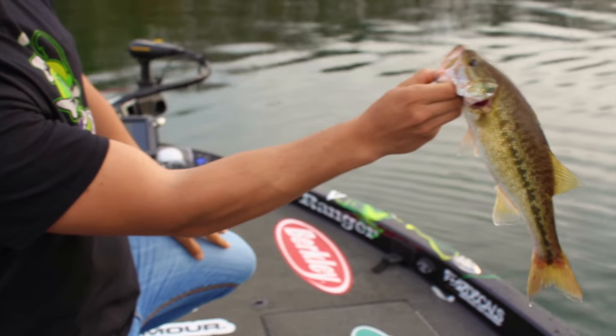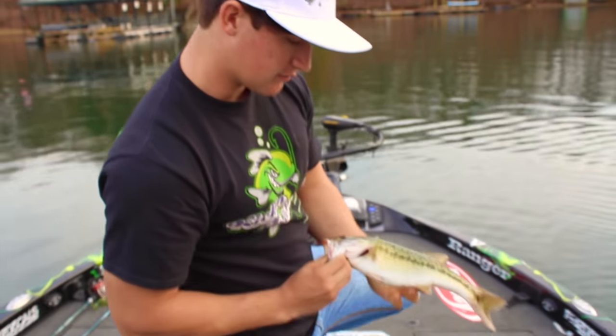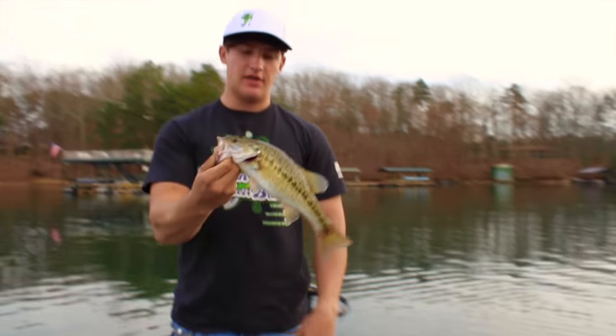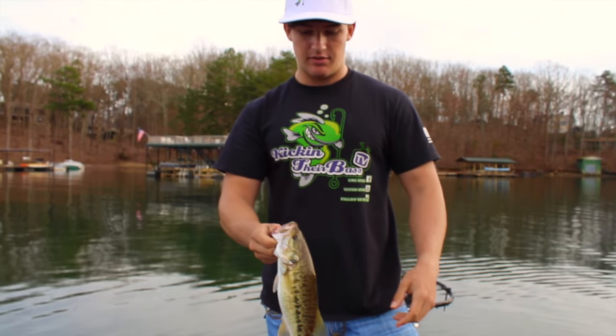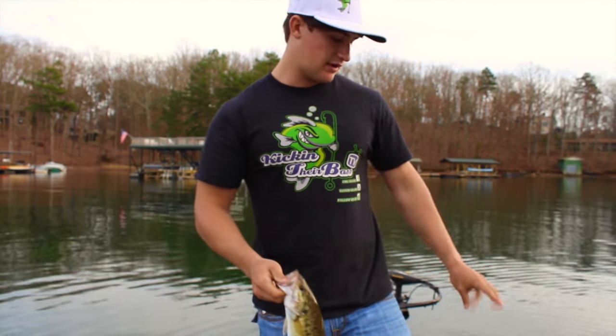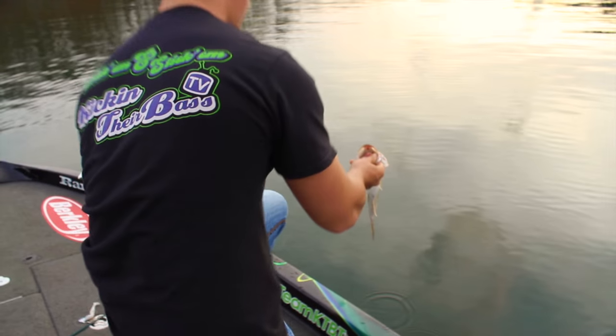Fish, probably only a pound. It's a decent one. Not as good as the last one, but decent fish on the fish head. And that was in around 40 foot of water. These fish right now are just super deep, really slow. Like I said, you got to reel that thing super slow. It's almost really painful. Let's get a release on them.